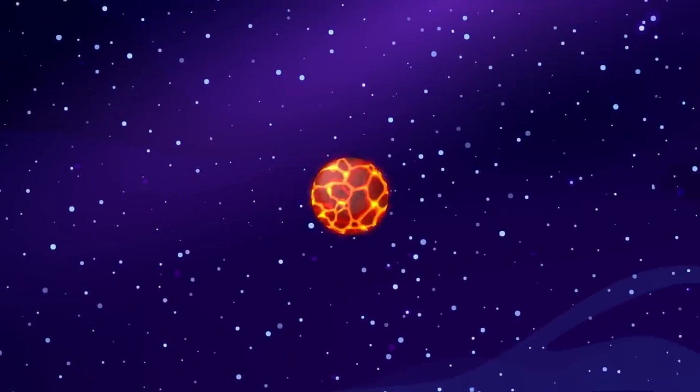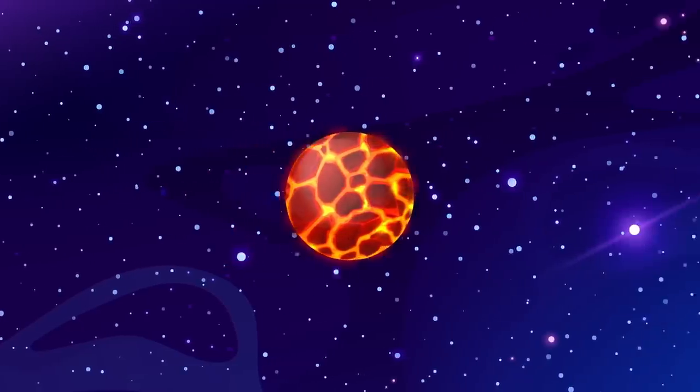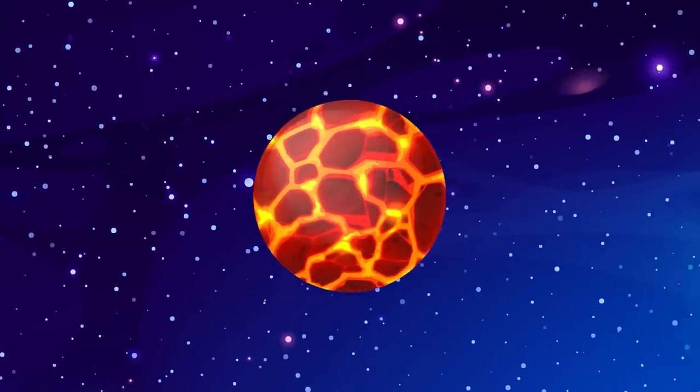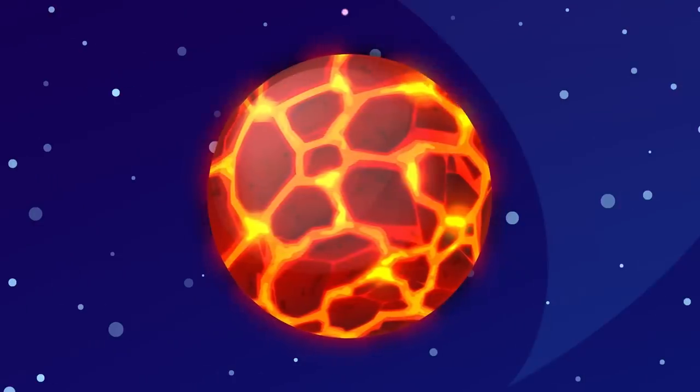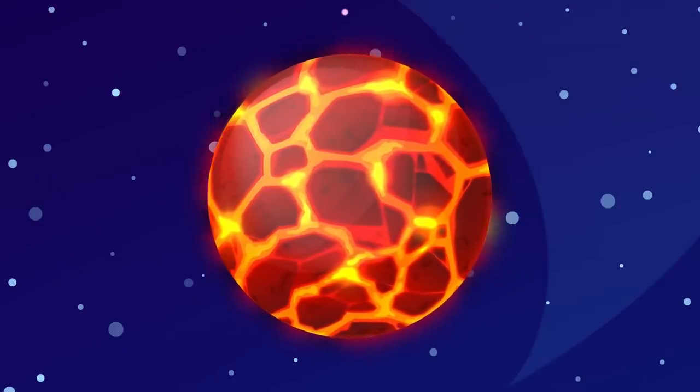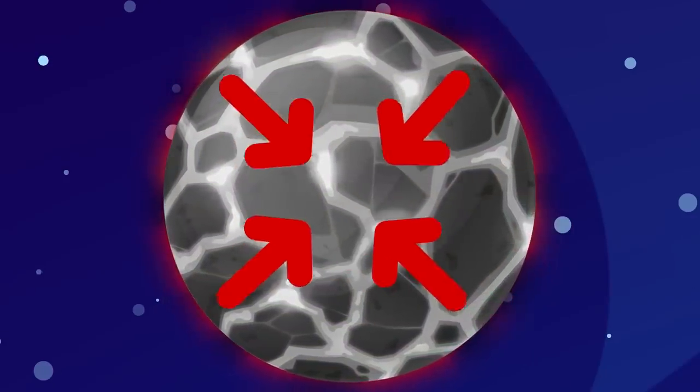It all starts when little bits of molten space debris, like liquid hot chunks of rock or gases, bump into each other and start to clump together. Eventually, after collecting enough debris, the big glob becomes heavy enough that it starts to have a good amount of gravity.